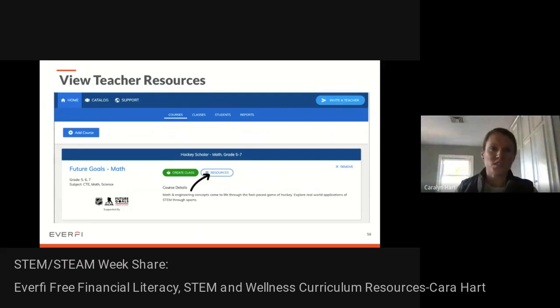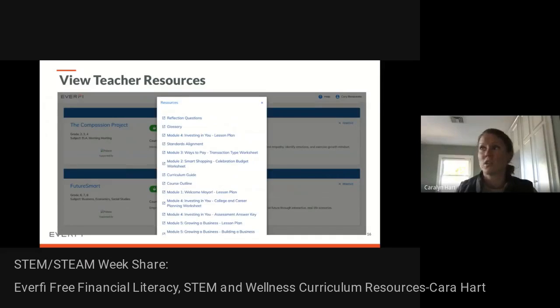There is a resources button as well. That is the button that's going to give you all of those resources I talked about. So the curriculum guides, any reflection questions, discussion questions, course outlines. We have standard alignment. Since COVID hit, we created a handful of offline, even more offline tools. So 2-week lesson plans, different implementation guides. We created worksheets that you can edit yourself.